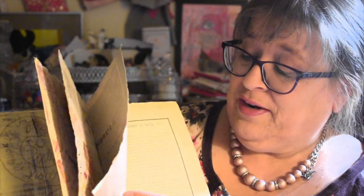I did print out this stamp in a variety of browns, neutrals, that I can use in that journal. I'm not going to use this journal exclusively from now because that would be too much even for me, but it is all neutral. You can see that I've prepped the pages. Oh, it's upside down too. Okay. I've prepped the pages for this with all kinds of neutral things. And here's a page spread that is finished.